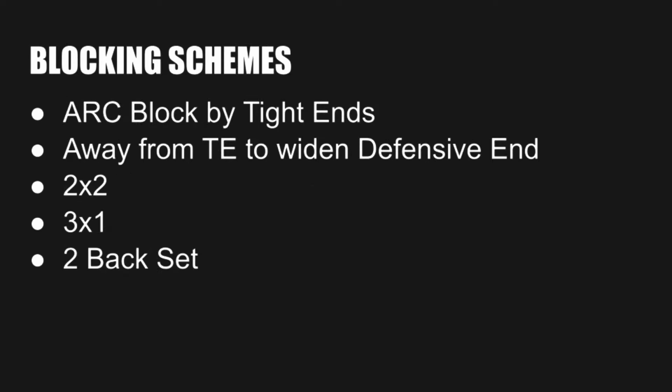The blocking scheme, we'll talk about the arc block with the tight end. If you play with the tight end, using the tight end to arc block onto that outside linebacker really makes a difference when you pull the ball with your quarterback or when you attack those defensive ends. The arc block on the outside linebacker is the block that determines whether you're going to have a 5-yard gain or you're going to go yard for a touchdown. Okay, so we'll talk about those things. If you run it away from the tight end, we'll talk about how you can manipulate the defense with your formation and where you place your tight end.